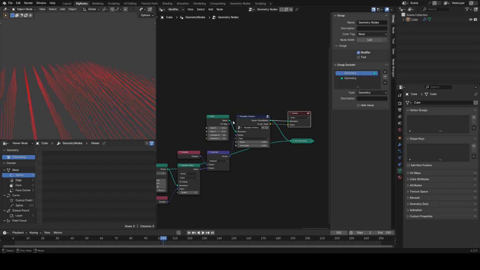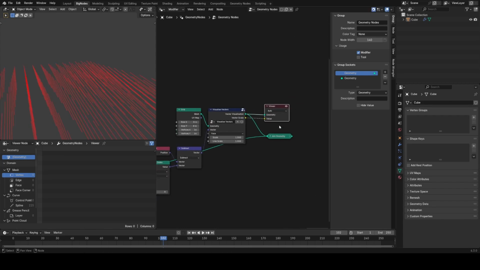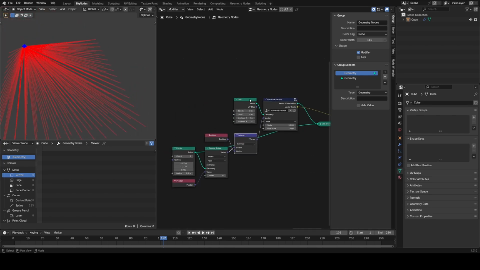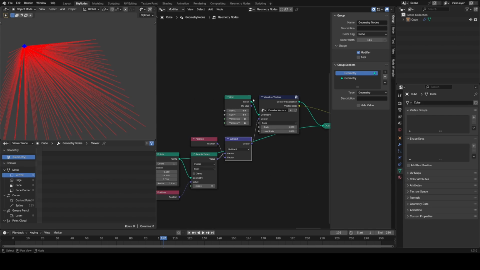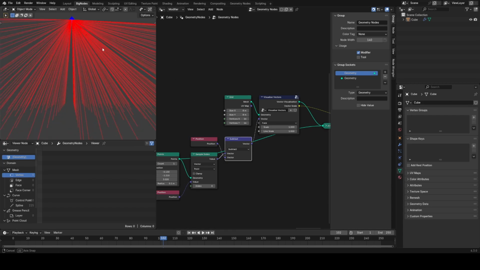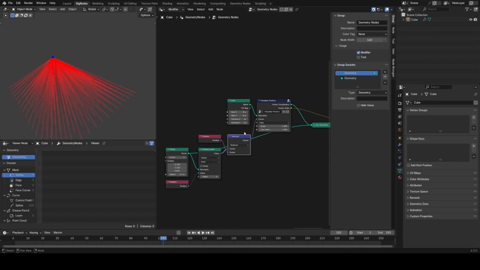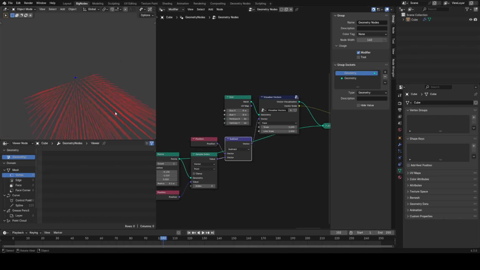And I've got another example here, which is something that I do all the time. I did it in my camera culling tutorial, and this is about having vectors that point from one thing to another. So you can see I have a grid, and I want a vector from each grid point pointing towards this point. You could imagine like in the camera culling video, this would be the camera, and all these points would be the instances. So this gives you a pretty good idea of exactly how this subtract gives you this vector that points towards it, and what inverting it does. It makes it point in exactly the opposite direction.